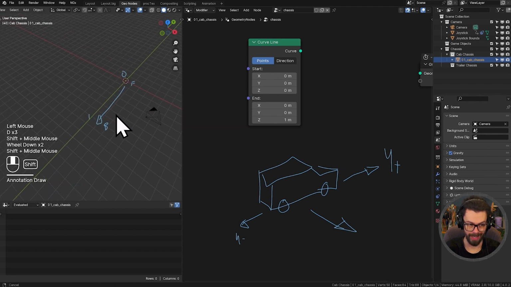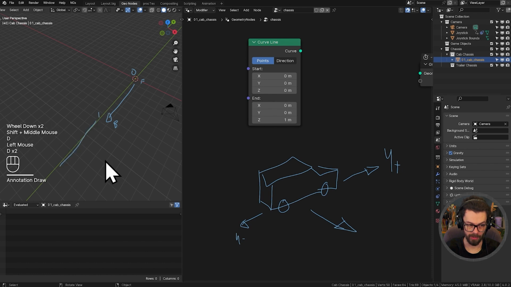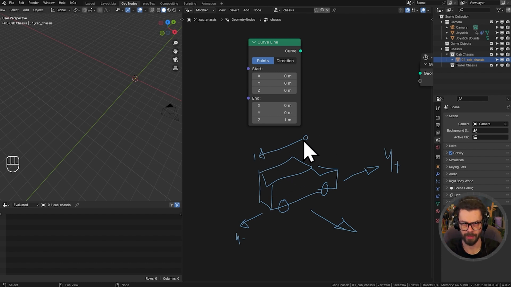And that means that when we add the next spline for the next trailer, it's going to be 0, 1, which when joined together is going to become 2 and 3. So it's going to count up in the correct order going backwards through our object. But it's just important to note that because we are going 0 to 1, the curve tangent is opposite to the travel direction. Not something that we need to think about right now, but just have that playing over in your mind.